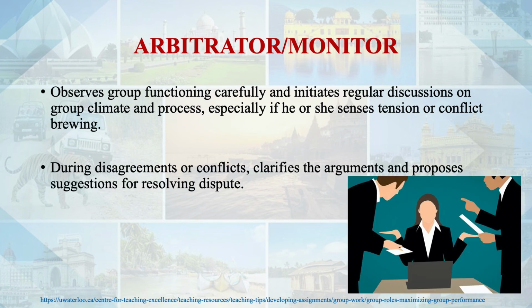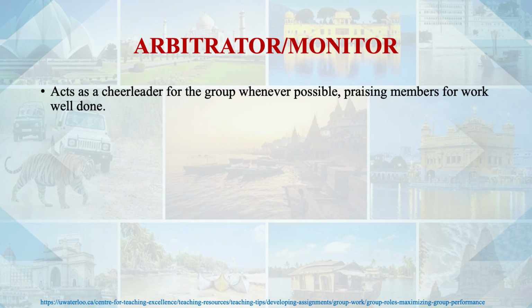During disagreements or conflicts, the arbitrator clarifies the arguments and proposes suggestions for resolving disputes, and ensures that all group members have a chance to participate and learn. He may elicit comments from members if they are not participating. He acts as a cheerleader for the group whenever possible, praising members for the work which has been done properly. Now, the next role is that of note keeper or timekeeper.